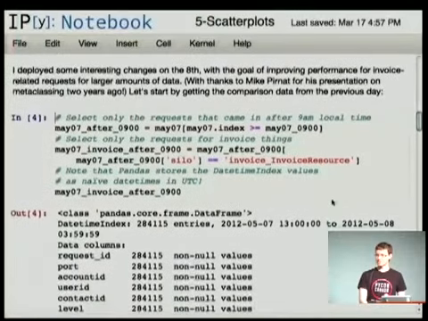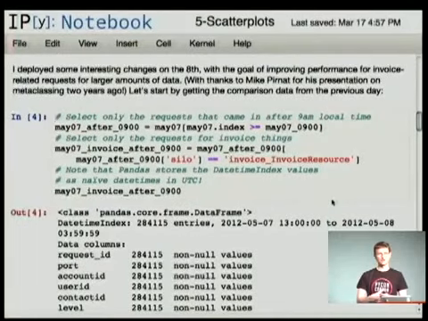And I made some interesting changes on the 8th to improve specifically the invoice requests. We had a bunch of DTO-like things, much like Mike Pirnat was describing a couple of years ago in his presentation. And that was the inspiration for me to go and metaclass a bunch of our DTOs. It improved performance a lot, it improved memory use, a lot of very interesting effects that we weren't expecting. But it's really good to be able to quantify that.